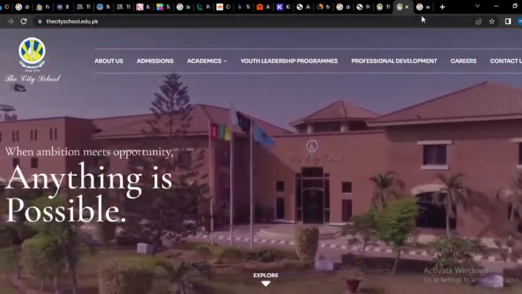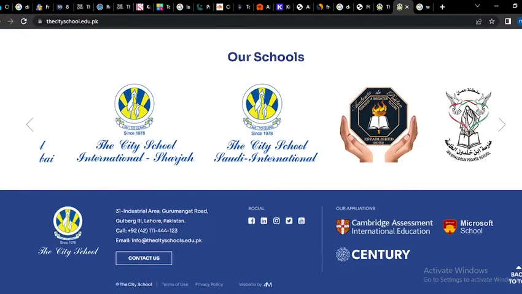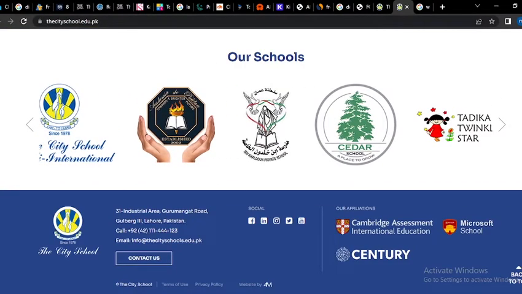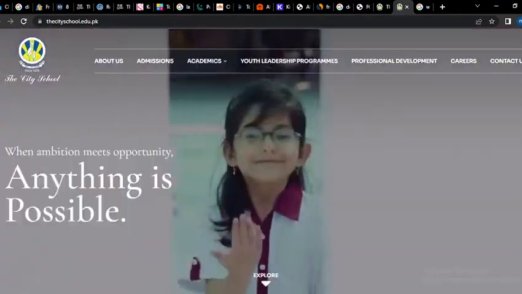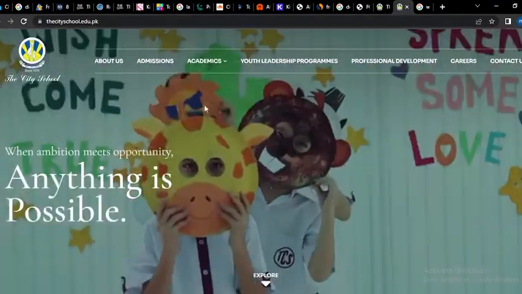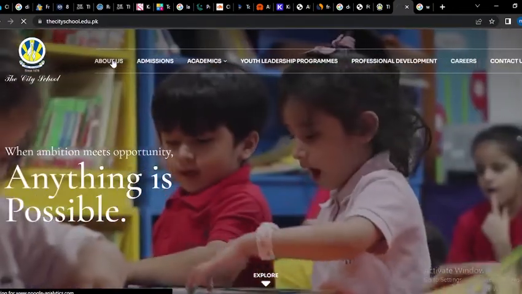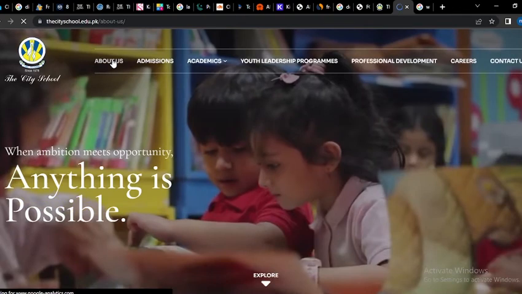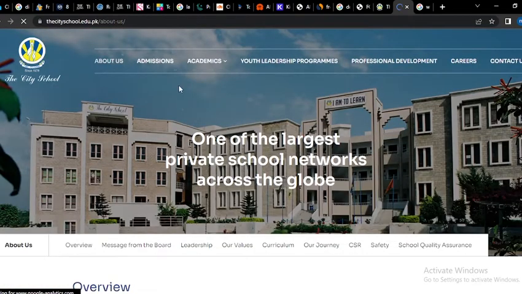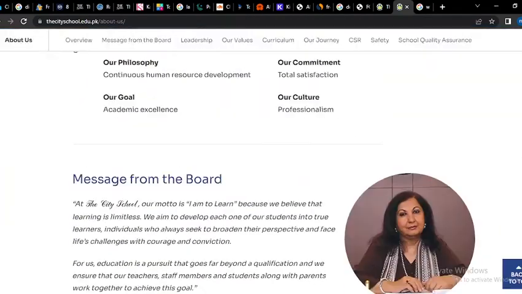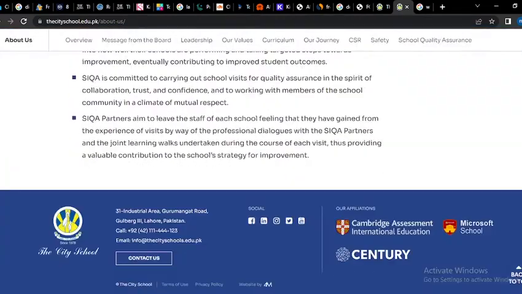Normally the header and the footer remain the same throughout the website. On every web page of the website, you will see the same header and the same footer. For example, when I click on this page, About Us, you see it has taken me to some other page, but the header is the same. The menu of the header is the same. Similarly, you can see the footer is also the same, right?